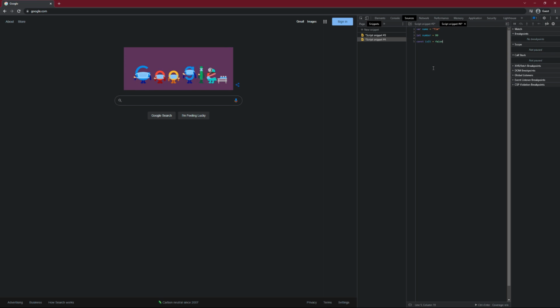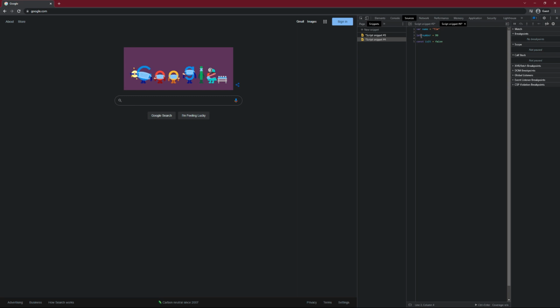This may be a bit different depending on if you've used a language like JavaScript before, but there are three ways to declare a variable. The first is to use the keyword var, and this is the older version of how to declare a variable. It isn't very safe, I'll explain why later.